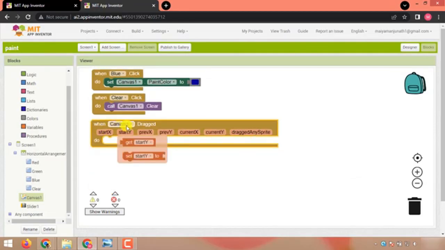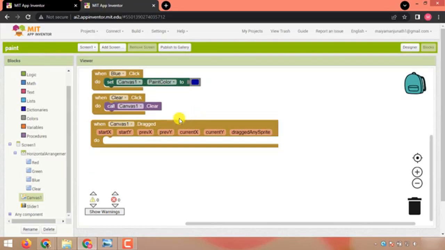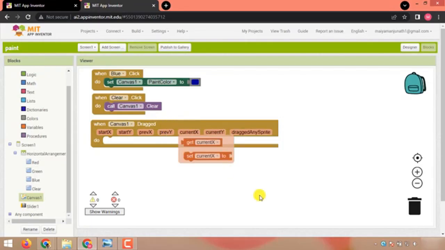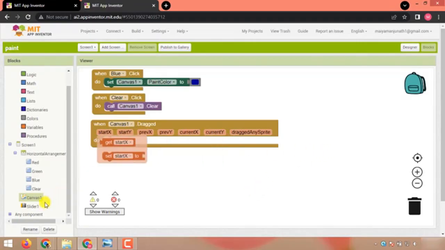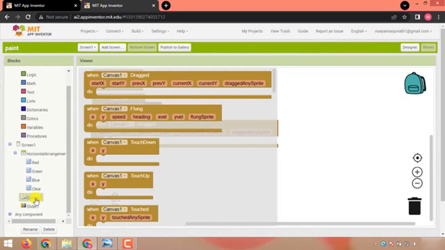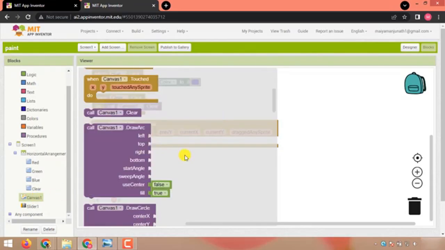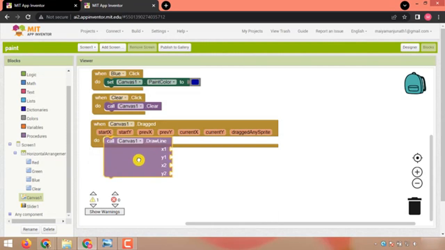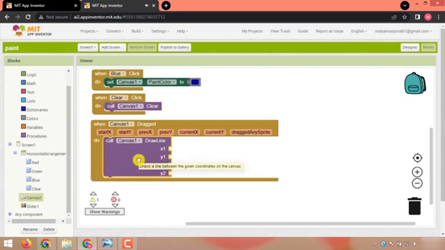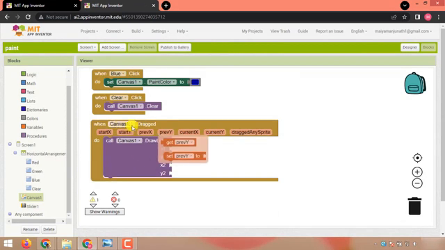So when canvas 1 dragged, this is what you have to use for drawing lines on the canvas. When canvas 1 dragged, what should happen? So in canvas, once again you have draw line block. Call canvas on draw line. So we want to draw lines, correct? So when canvas 1 dragged, call draw line.